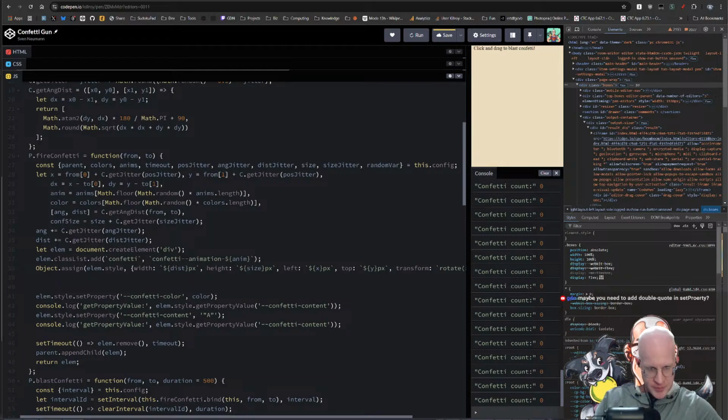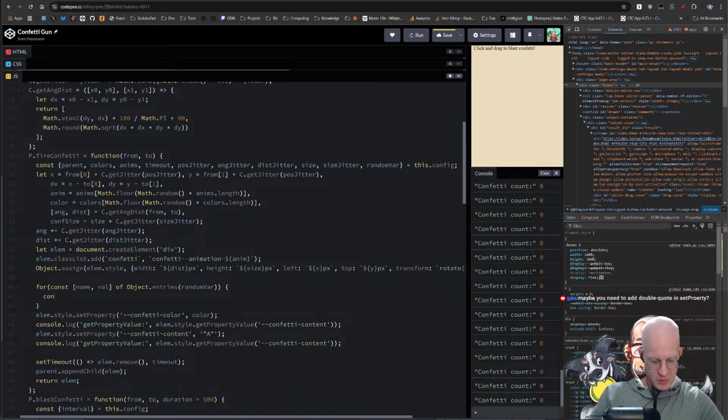And then for confetti animation anim, so for const name, val of Object.entries random var, boom, console.log var name, val. Now val should be an array.